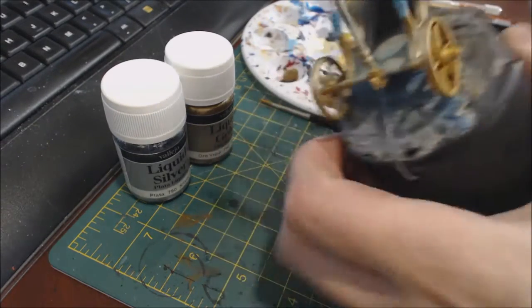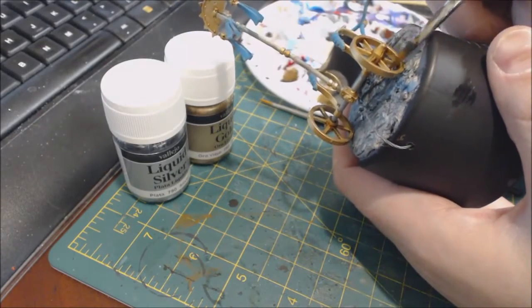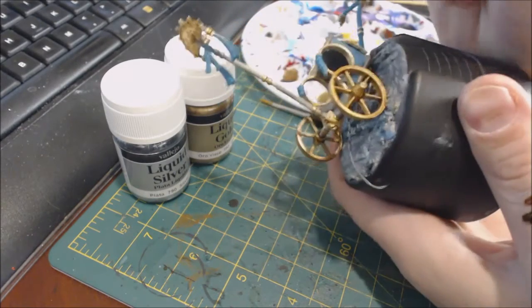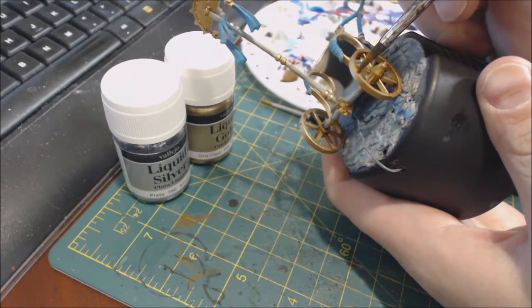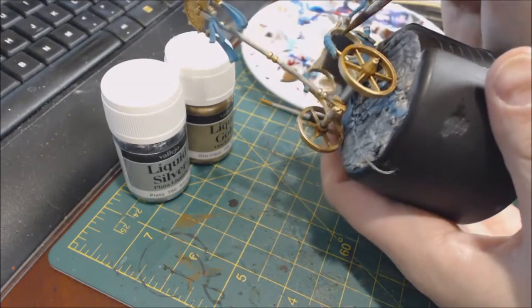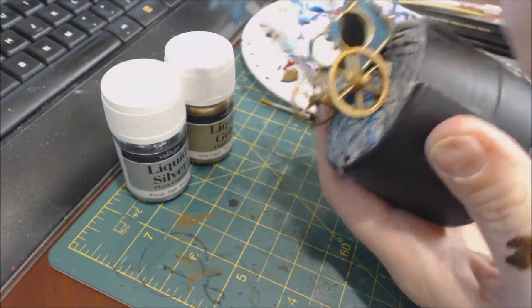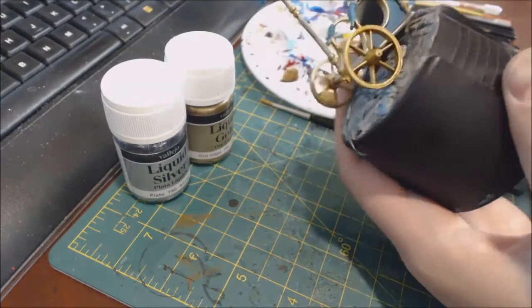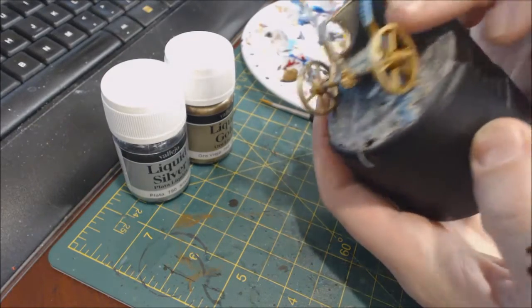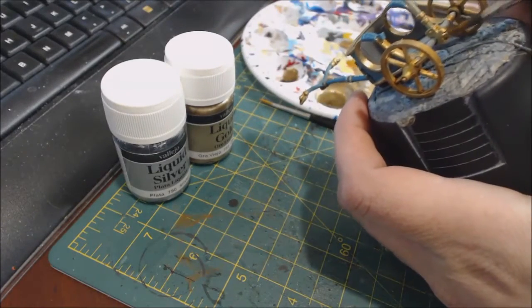That's what we want. Now what I'm going to do is I'm going to specifically only apply this ink on the parts that would be completely blocked from the light. So like here up under the wheel, right? Like under this axle here, up under here, right? What I'm trying to do is actually create sort of the real reflection points. Light wouldn't be getting up under this thing because it's sitting... You know, this under here is literally the opposite of where the light is shining down. So we want to make sure we capture that.